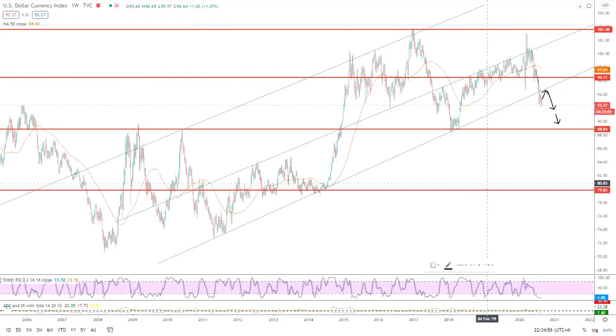Now, the first analysis we're always looking at is the US dollar currency index. As you can see from the chart, that is our weekly time frame. It's really important to have a larger time frame to analyze the market because it gives us the bigger picture. It gives us what we could expect in terms of long-term market movements, and it helps us to remove those sorts of blind spots while you analyze the market.